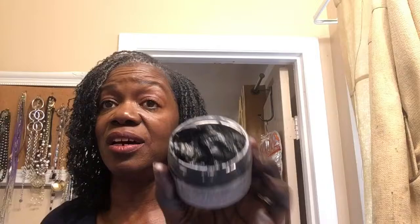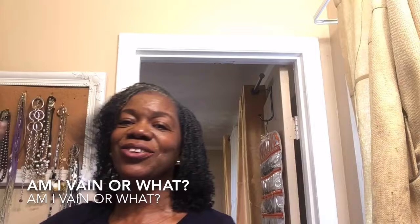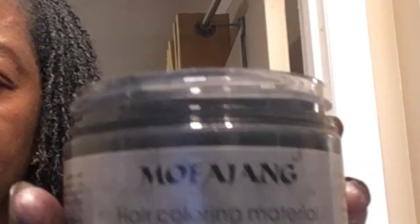So every now and then when I want to see my younger self, yeah, I can put this hair wax in my hair. And this hair wax is by, I'm going to let you look at that because I do not want to ruin the name. Mofajang, whatever. I like it. I really do. And I'm going to leave that little streak of gray right there.